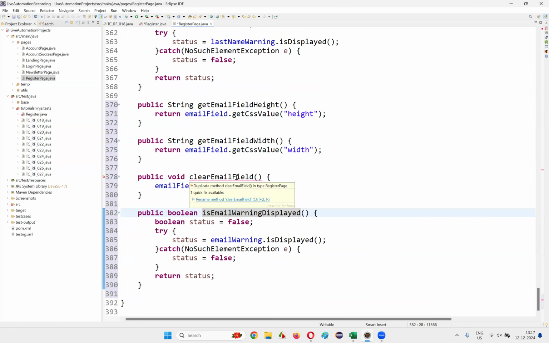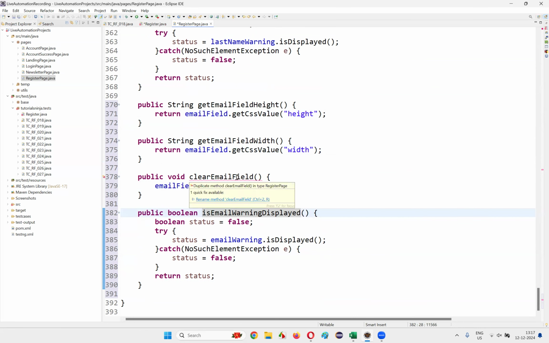And here, get telephone field height, get telephone field width, clear telephone field, is telephone warning displayed. Okay, all this stuff.